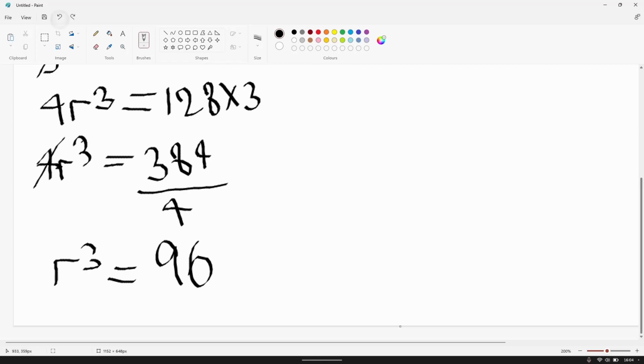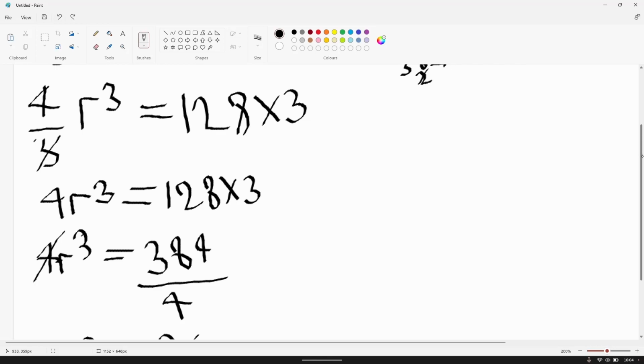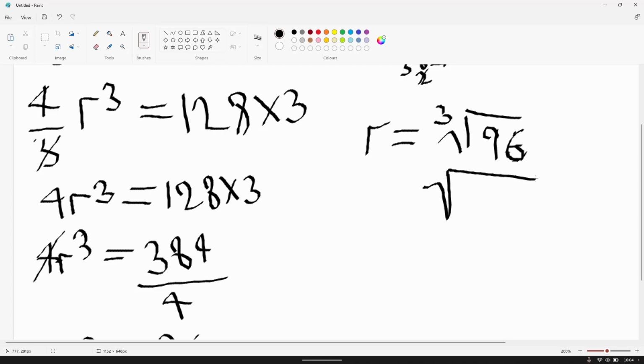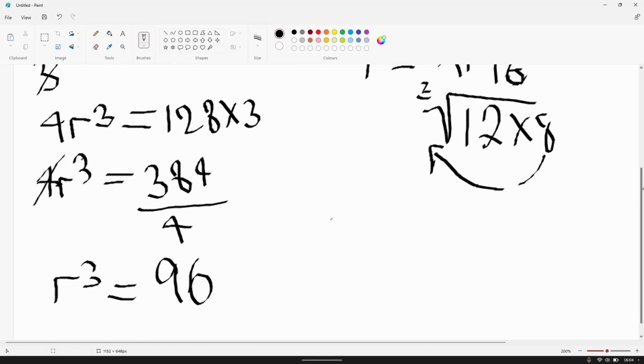Now we can get rid of that cubed. So we're just going to do r is equal to the cube root of 96. You start to see how this comes together a bit. We just got to do a bit of surds, though, everyone's least favorite word in GCSEs. We've got to get a 12 in there. 12 times what makes 96? 12 times 8. So the cube root of 12 times 8. And then for the 8, to get it out of here, we have to cube root it. What's the cube root of 8? It's 2. Then we've got 2 cube root of 12.